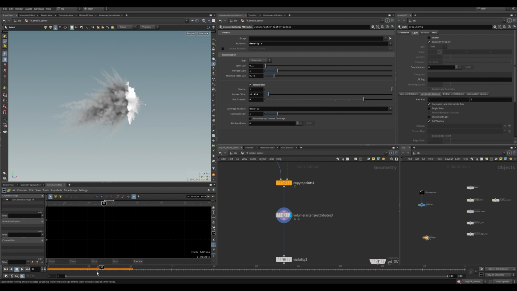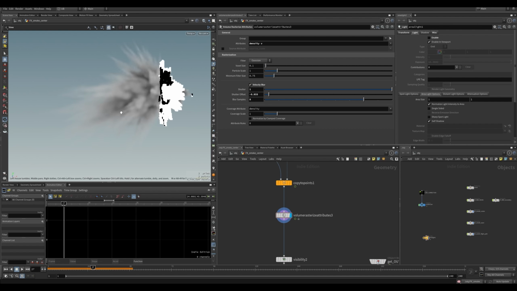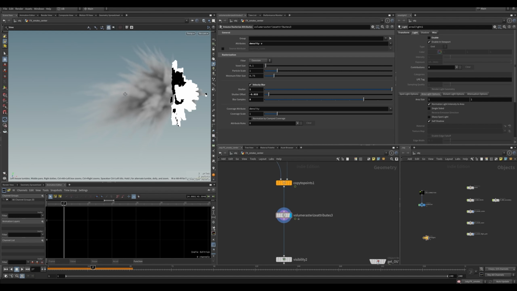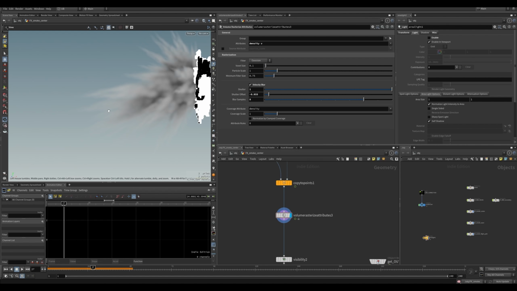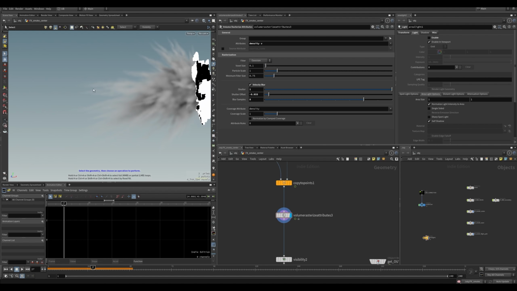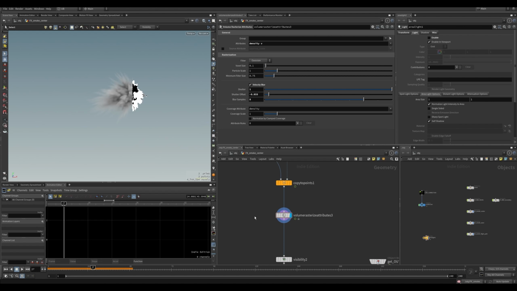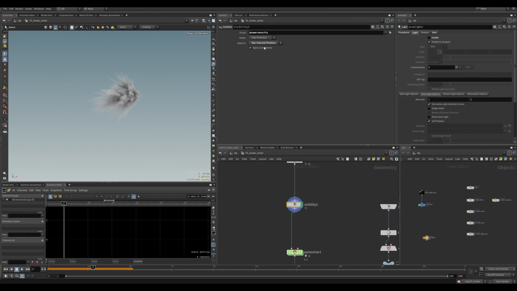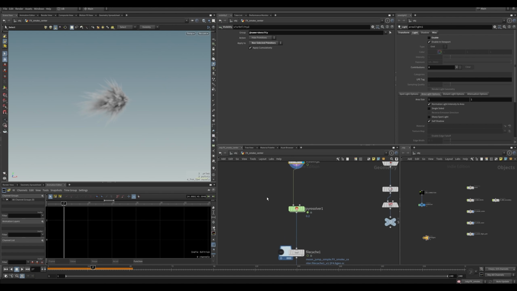And if we go back a bit, velocity blur will just blur based on that velocity attribute, and you can see it just creates more clean lines, but it's up to you. I kind of like it when it's like that. Visibility, just to hide the velocity so I don't have to see it.